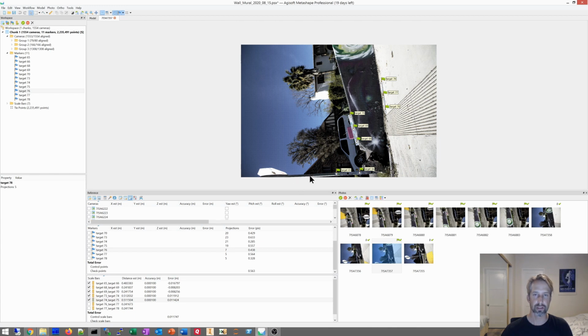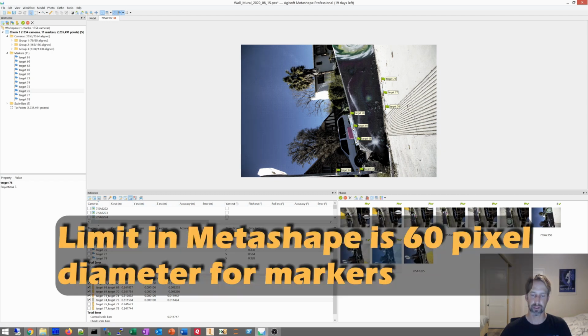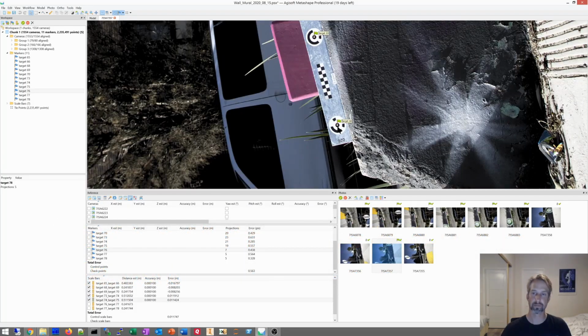So when you position the scale bars, it's important to position the scale bars for maximum accuracy in both the horizontal and vertical axis. And one caveat that has affected me before when trying to capture images is that if you are attempting to do smaller objects with a high resolution camera, the software may not detect the coded markers. One of the reasons for this is that there are too many pixels across the markers in your image. The limit in Metashape is a 60 pixel diameter from one side to the other of the marker, and at this point here with these images we were 20.